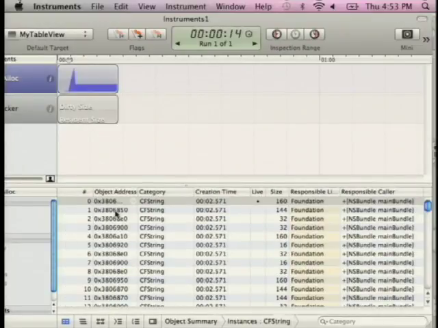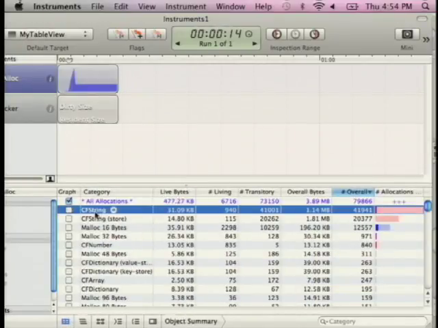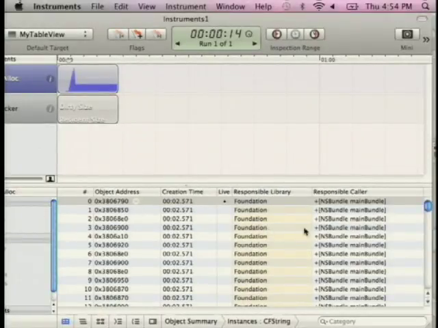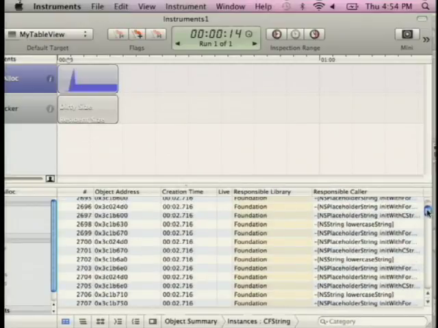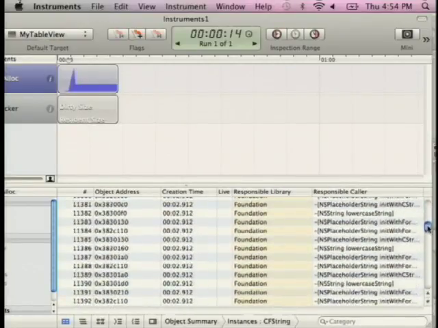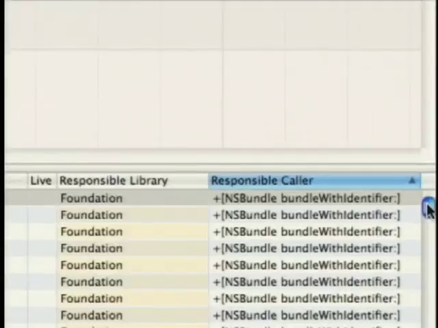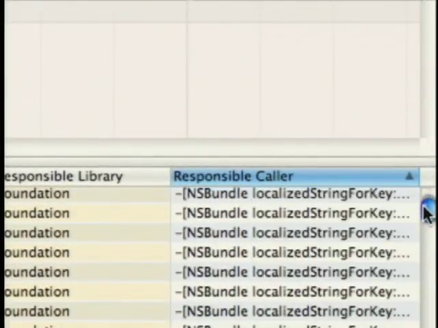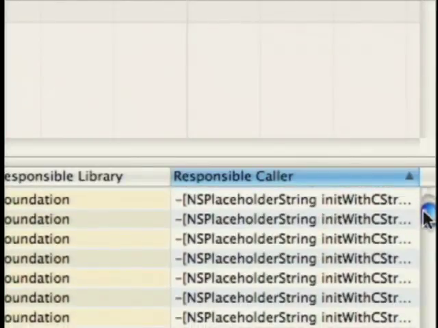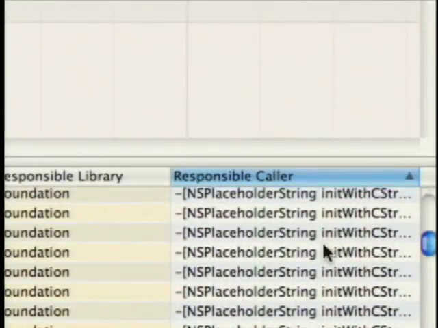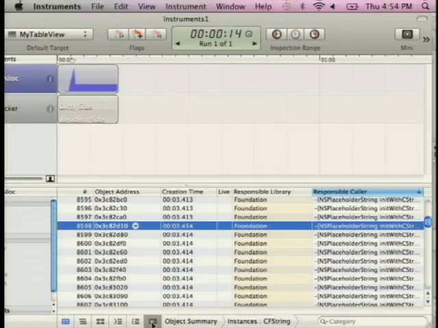So we can still get similar information about this. Sorry, maybe you didn't see what I did there. If you point to CFString in here, you've got this little arrow next to it. You can click on that to drill down into it. And this is going to give us information about backtraces of every single one of those objects that got allocated anywhere in our program. So let's sort them by the responsible caller to try and get a clearer picture of what's happening here. So we got a bunch that came in from bundleWithIdentifier, but not too many. That's probably OK. We got a bunch from localizedString, but now we've got this whole mess of them from NSPlaceholderString and initWithCString. So it seems like something might be amiss there. So let's click on that and check out again our backtrace on the right.